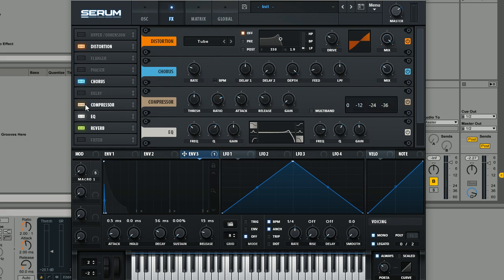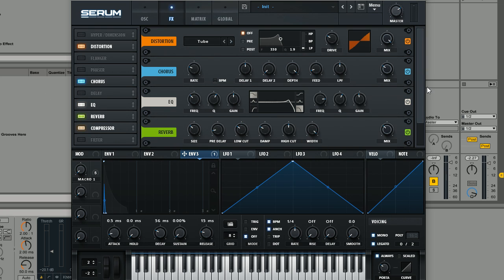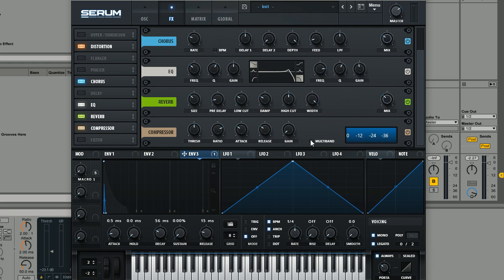And then this really, really cool effect, you'll know if you've watched any of my other Serum tutorials, something that I like to do on a lot of lead sounds is use the multiband compressor to suck up all the little details of the sound and really make it stand out. I think I might have done this on the sound before, but it's really cool, especially when it comes to trap leads where you want to fill up the space, to put a multiband compressor after the reverb, because basically this sucks the sound out of the reverb, but then whenever the sound's not playing, it brings the reverb up, which is really, really cool.